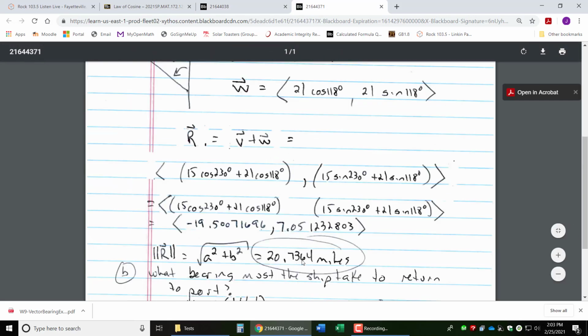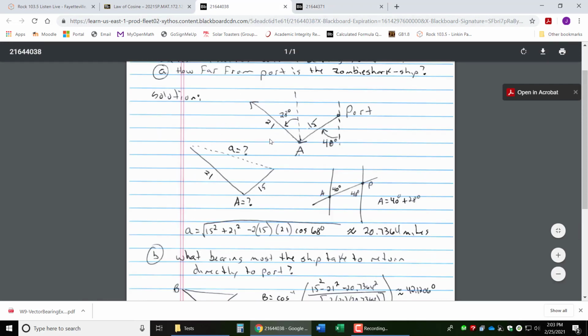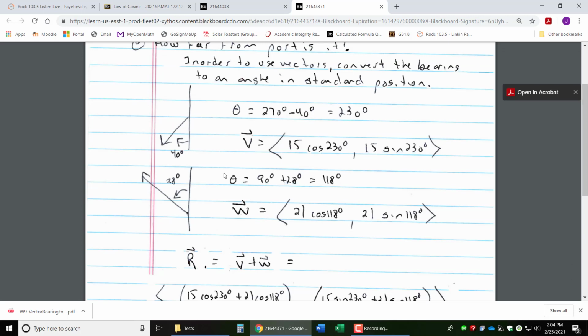20.7364 using vectors. So you had to change the angle in both of them. It might be the law of cosine, a little bit more work trying to get the angle in the triangle than to convert your bearing to an angle in standard position. But everybody does it differently, and whatever works for you, whatever you see when you start trying to answer the question, you just got to go with it. Now all the questions are not interchangeable. You could do it law of cosine, law of sine, or vectors. Some of them are not. So just be aware of that.